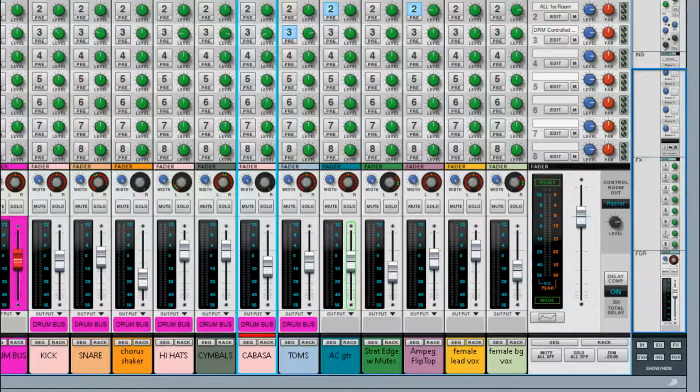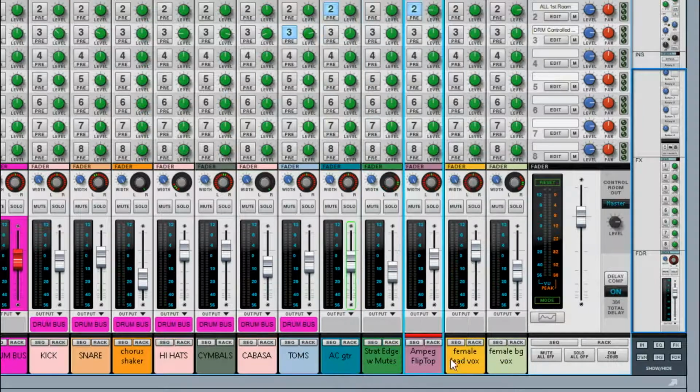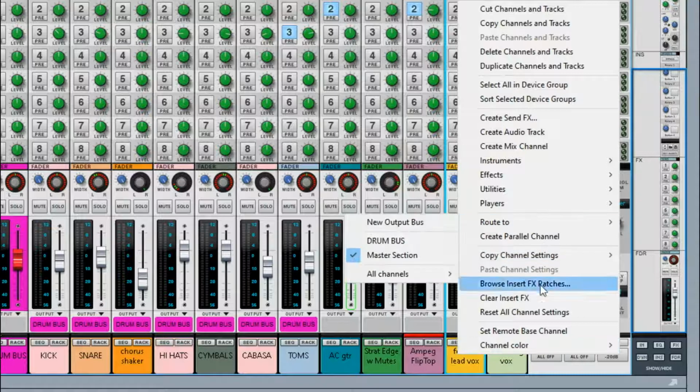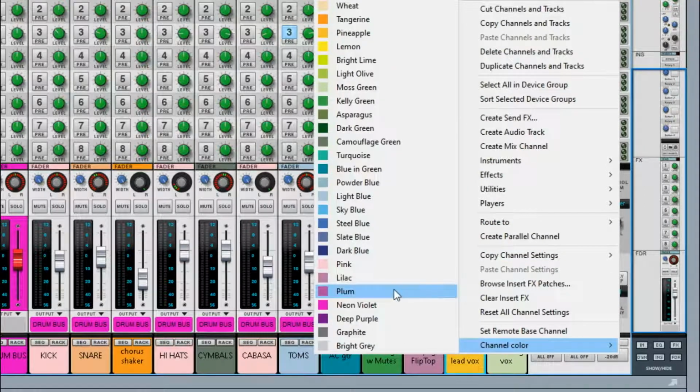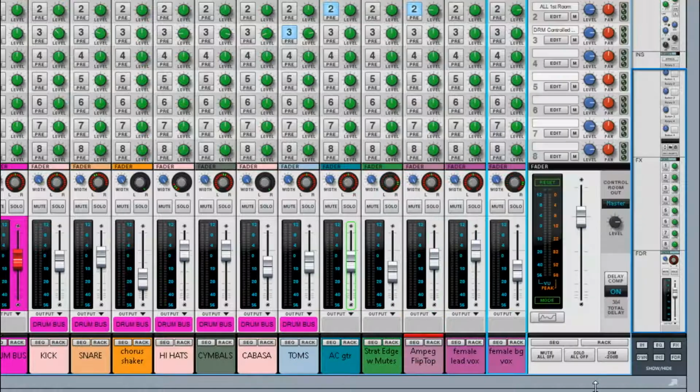On a track, if I had 30 tracks, there have been times where I have colored each section the same thing. For example, I would do both of my vocals here in plum.